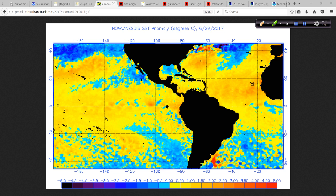And then look, the Gulf of Mexico is still running below normal for the most part. And we'll look at some actual sea surface temperatures there. This will rebound, but with all that rain, maybe it won't. But don't let that fool you, as I'll show you in a few minutes. Water temperature is still plenty warm enough for hurricanes to develop.